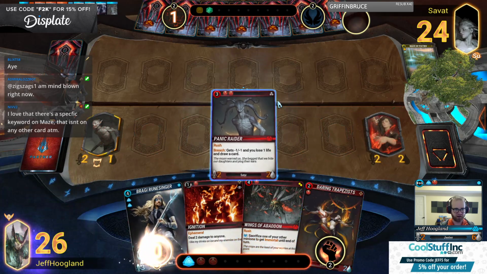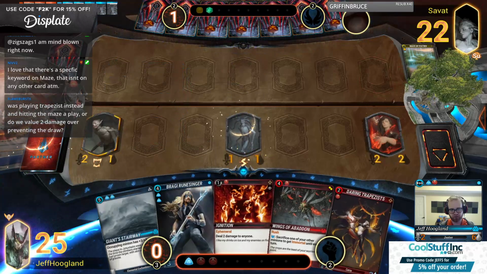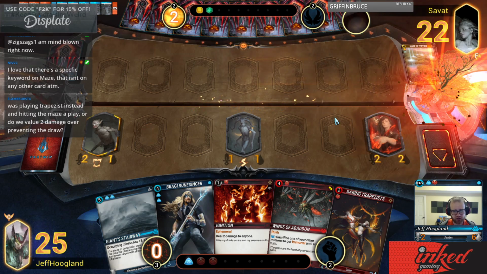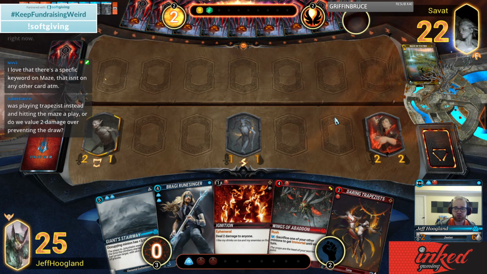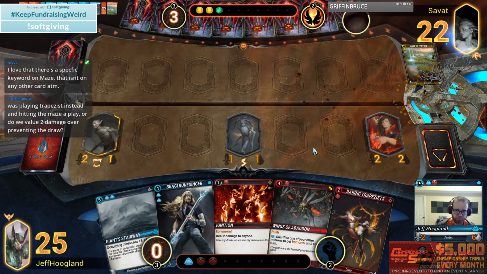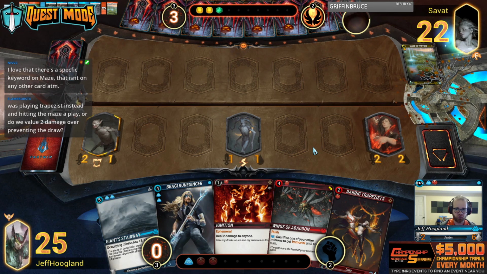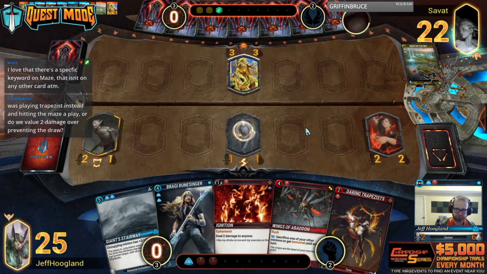Burn the Thane and play Panic Raider in the middle. What you can see here for my positioning is pretty typical aggressive deck setup. You want to put your first 3 units on lanes 1, 4, and 7. The reason why I didn't want to play Trapezists to hit the maze is because they were going to Summer, which would have healed it. So they would have still gotten to draw a card with it. Because they were on Spring going to Summer, that wasn't ideal.